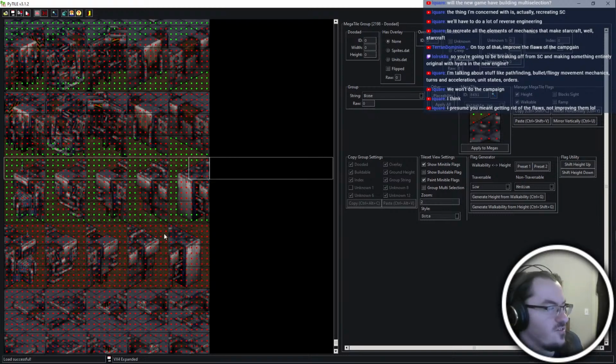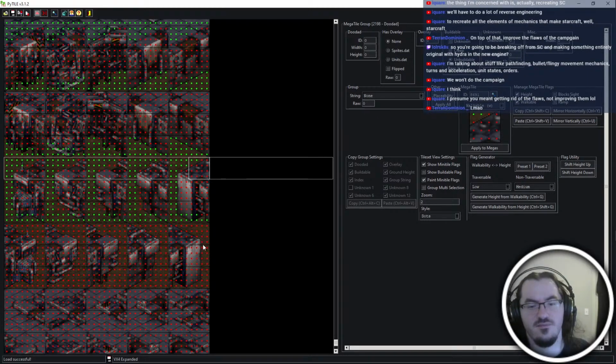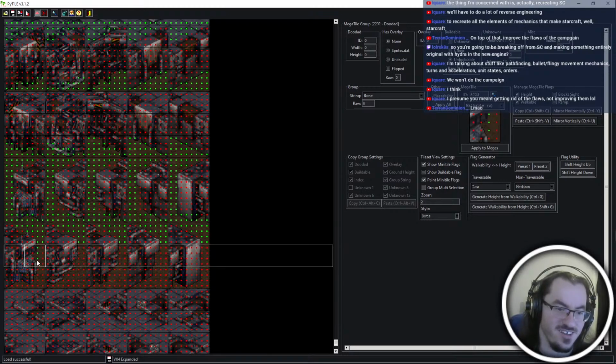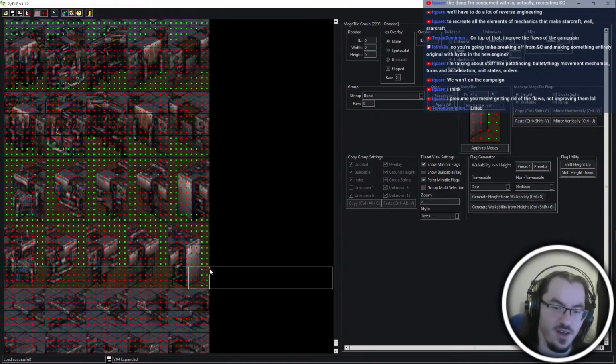No, I'm not interested in remaking the campaign or whatever. Like Hydra in terms of the game state, not in terms of, oh yeah, we're gonna copy the campaign. We'll just make our own content. The whole point is we would like to make our own content. So the only reason why we're trying to emulate Hydra, which in turn means some sort of emulation of Brood War, is because Brood War is the best.